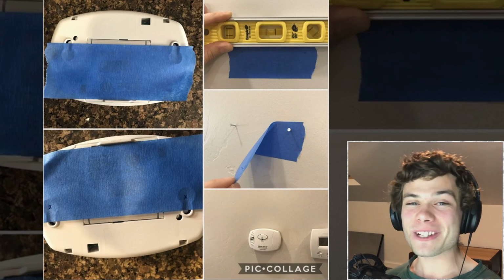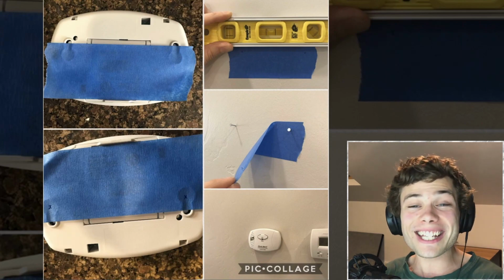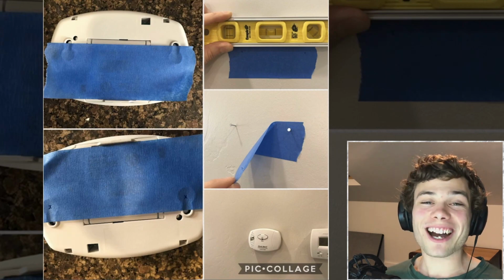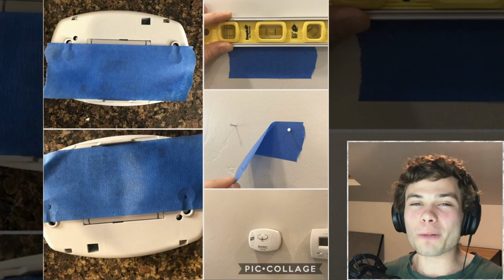So hey, maybe one of you is in the middle of renos and you go, oh, I just don't trust myself to get it level, whether it be a painting even. But either way, if you just don't trust yourself to get it level, maybe this is the thing for you. And it makes it nice and easy for you. Surely you can't stuff it up then. And hey, if it's not perfectly level, just tap the nail up a little bit and you bend it out and it'll be fine.